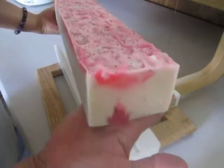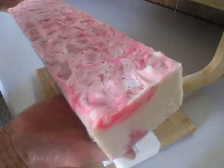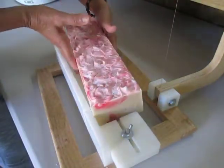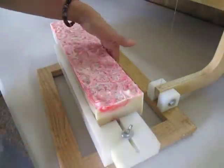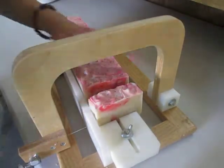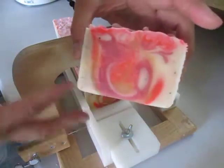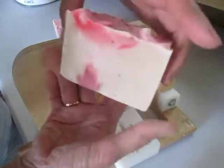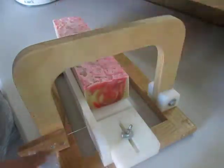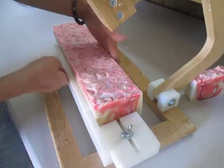I'm excited to cut this lemon strawberry soap, or strawberry lemon soap. So this is the first cut. Okay. There. The inside and the other side. It's like a flower or flame here, and this is the other side. Okay, next bar.